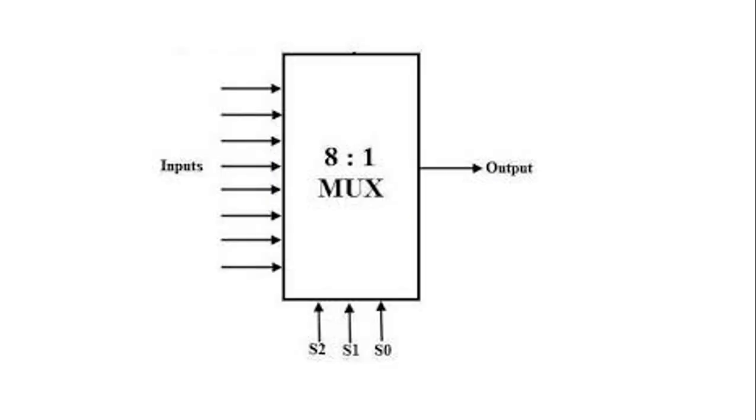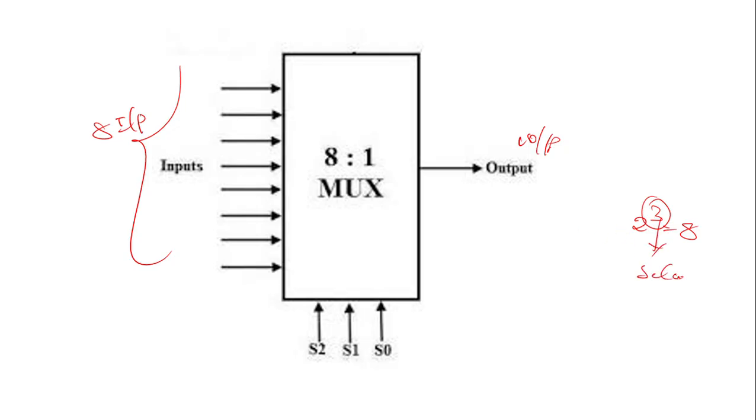So in this video we discuss the 8x1 mux. We already discussed what a multiplexer is. It is nothing but a combinational circuit which has 8 inputs and only one single output. We already discussed that 2 power 3 is 8. So the power is going to be our select lines. So they are our 3 select lines.